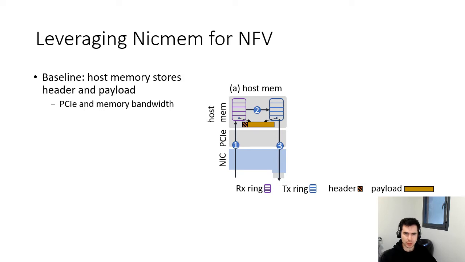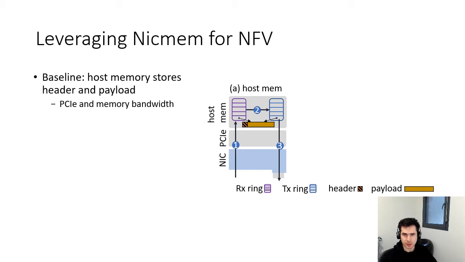So, when a packet arrives, the NIC selects a receive queue to process the packet. The NIC DMA reads a descriptor from the receive queue, and DMA writes the packet to the buffer pointed to by that descriptor. Next, the network function inspects packet headers and optionally modifies them. Finally, the network function posts a descriptor to the transmit queue, pointing to the packet, and hits the doorbell, which triggers NIC processing.